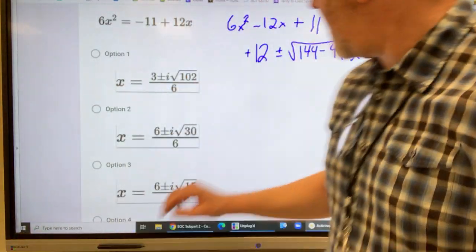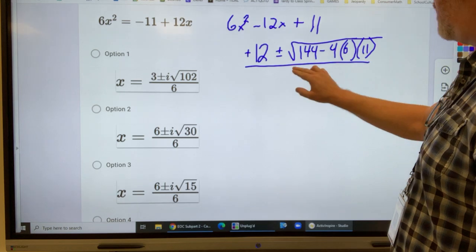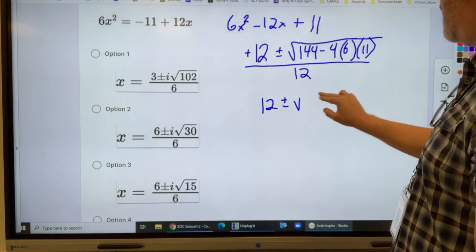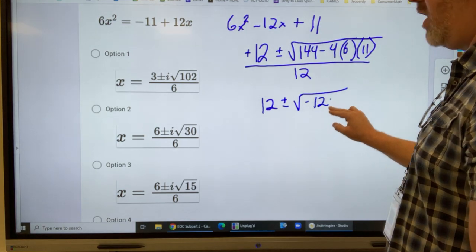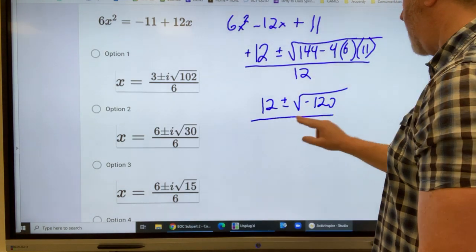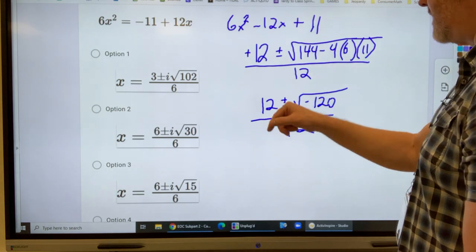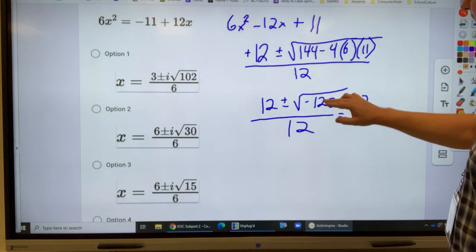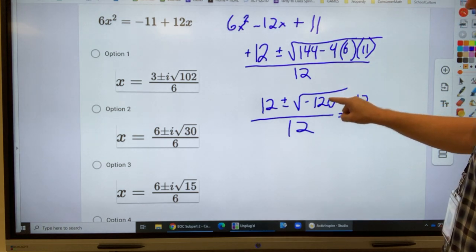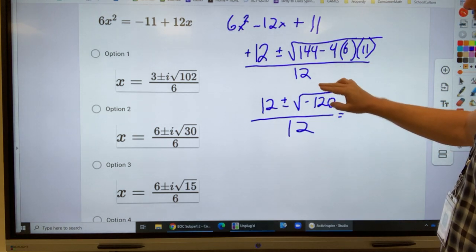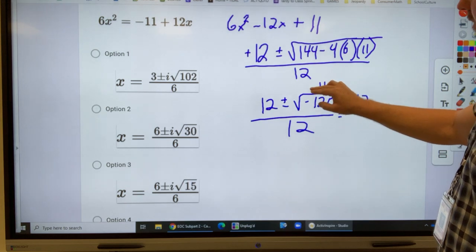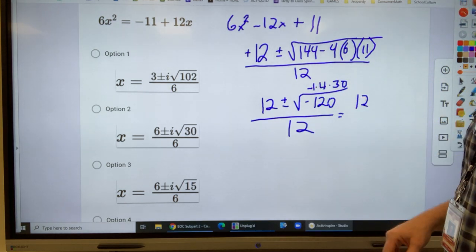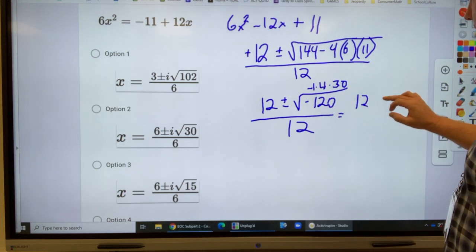So I ended up with negative 120. Let's go ahead and do it over 2a. So I ended up with 12 plus or minus the square root of negative 120. I had negative 20 the first time, all right? So I realized from the answers that obviously I had done something wrong. So there's 12. I'm going to split this up into, let's see, what's a factor of that? 4, negative 1 times 4 times 30. 30 doesn't have a factor that has a square root, but 4 does.